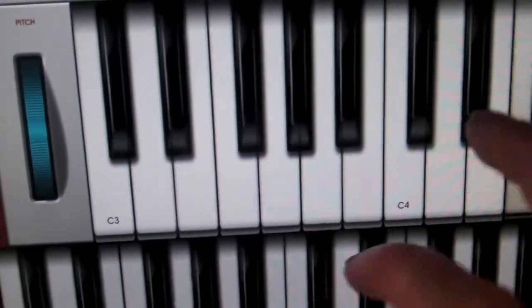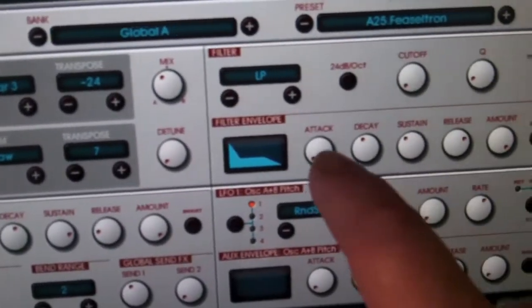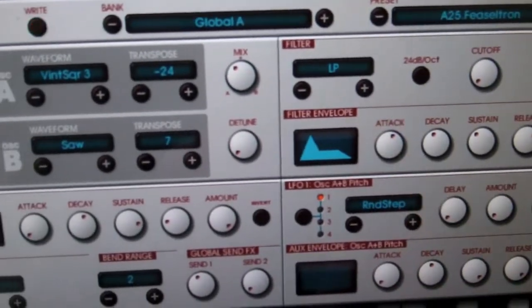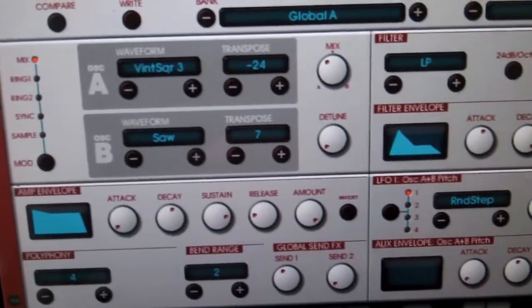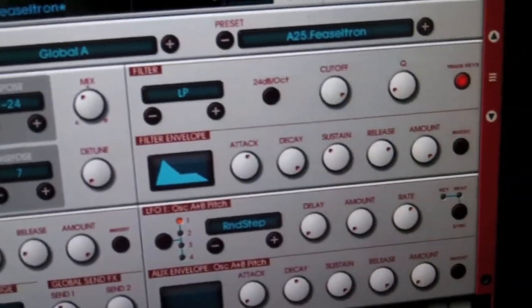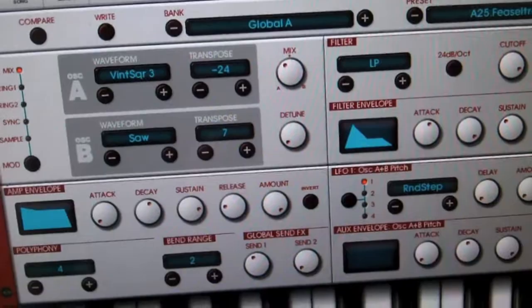Oh yeah, and you have the double keyboard thing if you want to do that. Oh, here we go, look. Now look at all the stuff you can get into there. Let's turn the attack up. Let's turn the decay up. Oh man, you'll be here for days. And there's so many effects, so many things you can do, but I'm not going to get into that now.